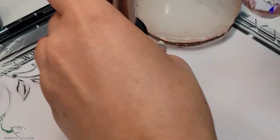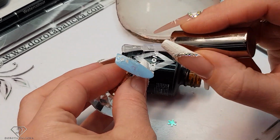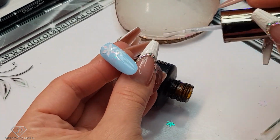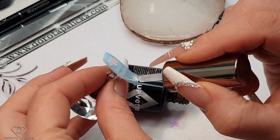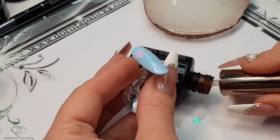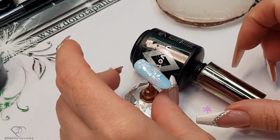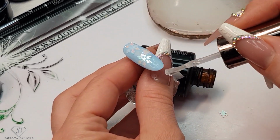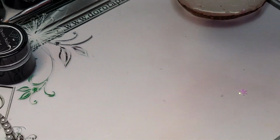Okay, once the base is cooked, we are going to apply the top coat. So grab the top coat and apply it over. Top coat over this one. If I will be doing it on extensions, I would build them a little bit thinner just because we've got quite a few layers going on in here. And then cure it. Okay, so let my tips cook and put the things on the side.